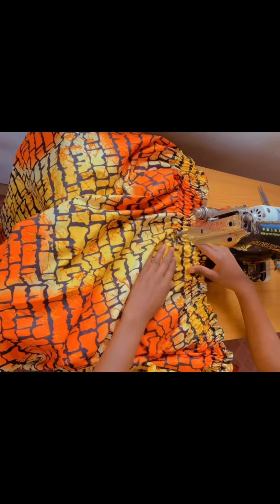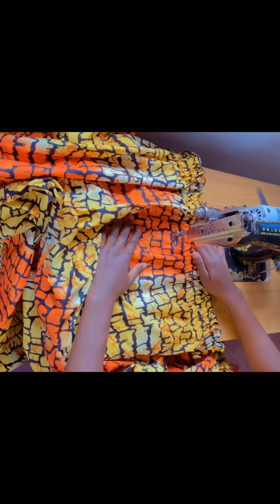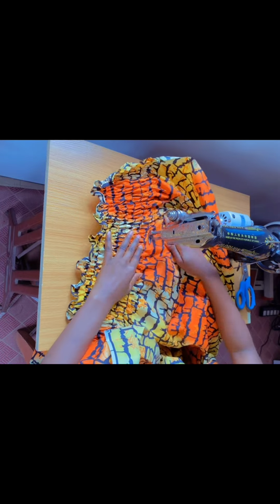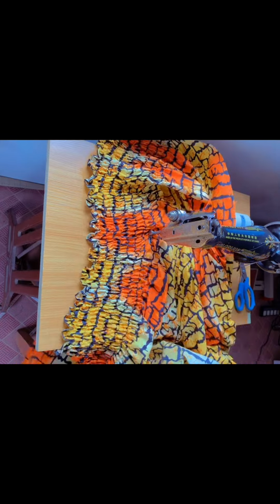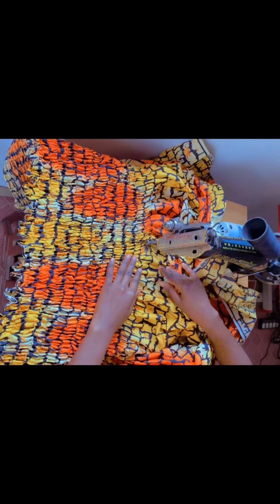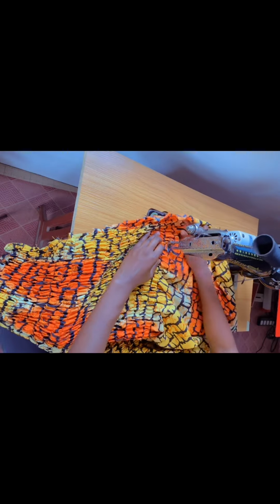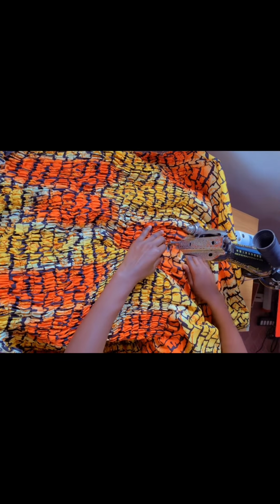So I kept on sewing 1 inch spacing. I gave it 1 inch spacing all around, all through. But this has to depend on your own preference. You can make it 1/2 inch, and you can make it 1.5. But I think 1.5 is like the highest you can go, because 2 inches will be too much and start looking funny. But 1 inch is very, very ideal. So that is what I'm doing there.